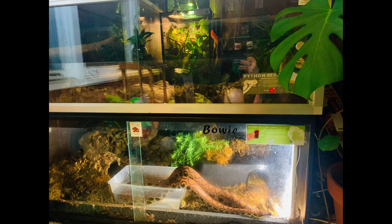My name is Trisha, and in today's video, I am finally upgrading Bowie into a larger enclosure. For those of you that aren't familiar, Bowie is my Brazilian rainbow boa, and she is currently in a 4x2x16 inch tall enclosure. The upgrade she's getting is just a little bit more height. So it's a 4x2x2. She's not getting that much space in particular this time. I do plan to upgrade her in time, but I just need more space to move.